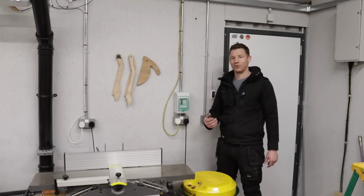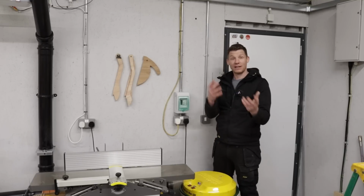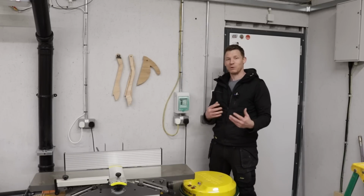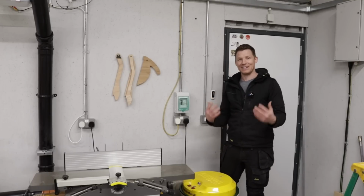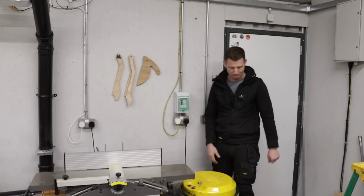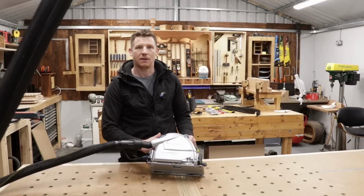So when I hit on my dust extractor, I have power to those tools through that lead, which then forces me to use my dust extraction with my tools. So if my dust extractor is not running, I can't use my tools. So it's a good little safety tip. Again, to protect the health, I suppose, it will force me to always use my dust extractor with my tools. So that's my setup.